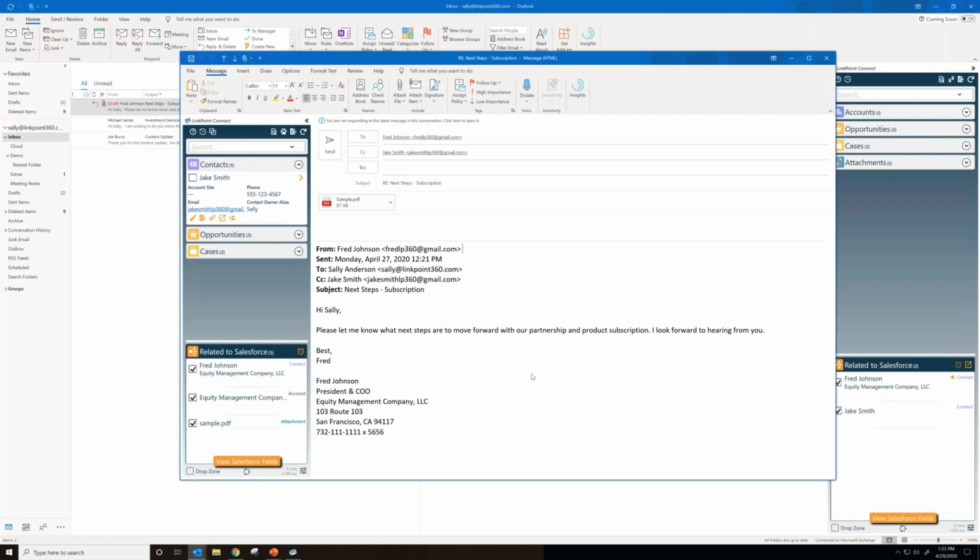Let's see. Can you record meeting invites? Susie, stay tuned. We will get to how to work with calendar items a little bit later on. Dana, okay, so if you don't see this big orange button here at the bottom of your side panel, I will show you in a little bit where you can configure that. It's likely off by default, so we'll make sure that everyone knows how to do that.